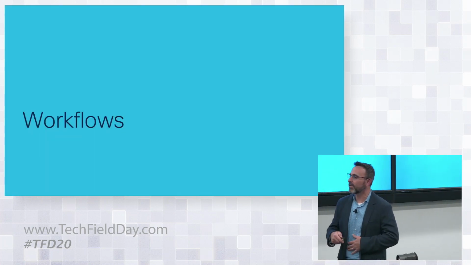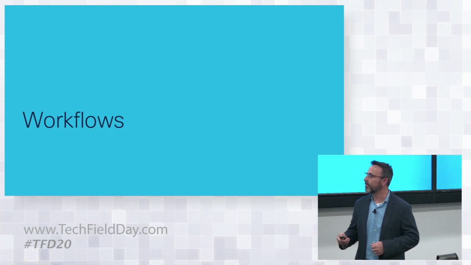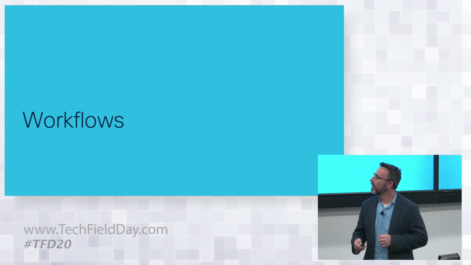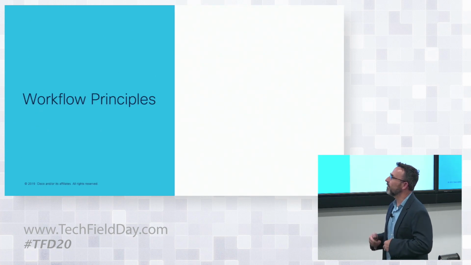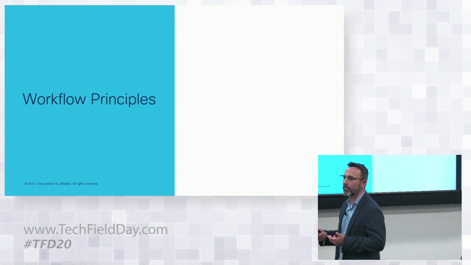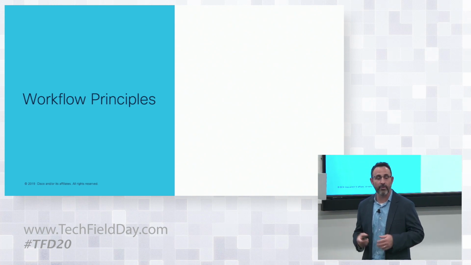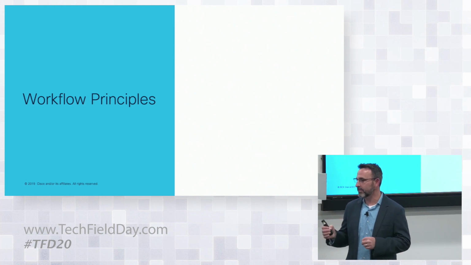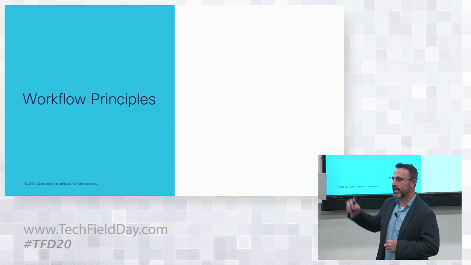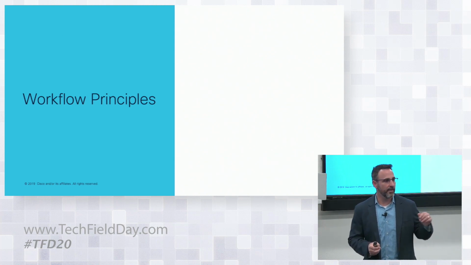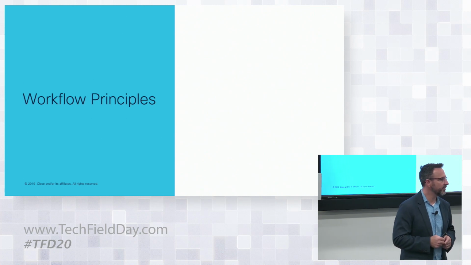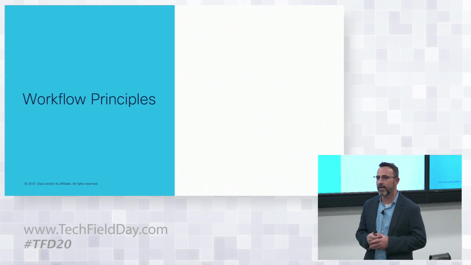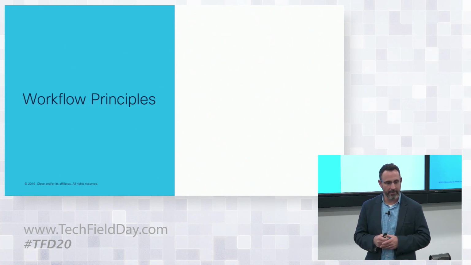Okay, I'm going to double click on what we mean by workflows. I've told you about intents, which break down to individual workflows. Those workflows get you to the outcome. Internally we have been talking about what principles we want to use across our portfolio. When I say our portfolio, I'm talking about the enterprise networking portfolio. All the products in enterprise networking, we're looking to take in this direction. Interestingly enough, yesterday we went to market with Cisco DNA Center Cloud. It is the first product where you could see the concepts that I'm going to visualize for you here today.